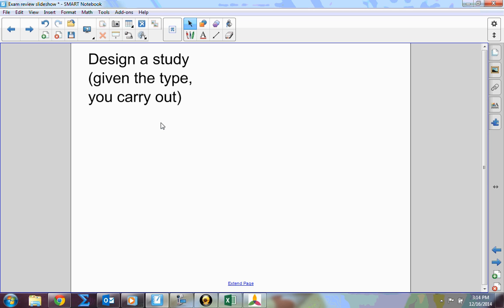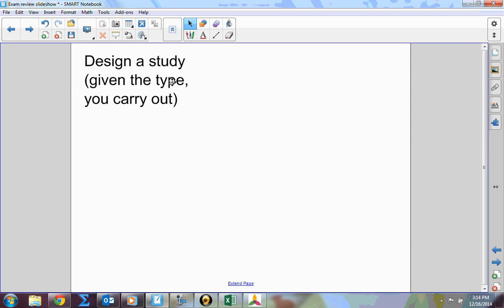Or it might tell you that you're doing a cluster sample, and so you're going to say, okay, then I'm going to divide it into these clusters, then I'm randomly going to select this cluster and go from there. All right, and then you'll answer a couple of questions about that. These are short answer. They're probably not quite as detailed as the ones that we've been doing. But this one you'll want to make sure that you explain very well how to carry out this, including any randomization that you might have.